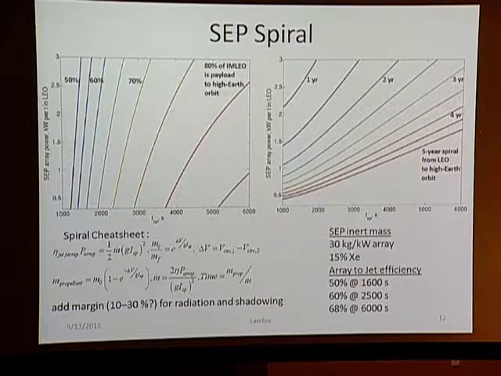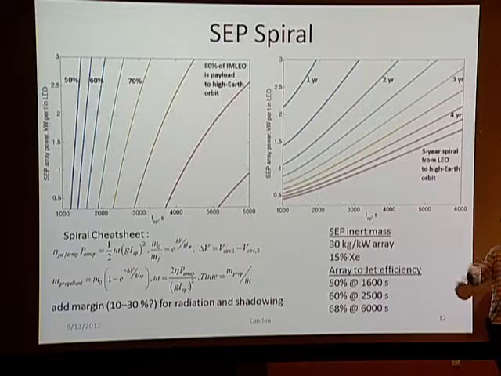And so if you're interested in looking at this, a little bird told me that John Baker said that SEP stuff might be too complicated. But when it comes to spirals, there's a really simple sort of cheat sheet here. So I can go over this in more detail later. But basically, the jet power is just a function of the mass flow rate of the propellant times the exhaust velocity, powers 1/2 m dot v squared. This is just the rocket equation. This is the delta V to estimate doing a long spiral.